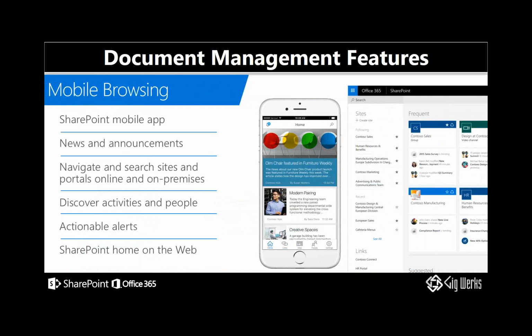One of my favorite new things, which we'll probably be covering in a subsequent webinar, is the story around mobile. So mobile obviously has been the hit technology in the last decade or so. No, I don't think anybody would argue with that. But in terms of SharePoint and Office 365, really SharePoint in particular, the mobile messaging and story has always been a little bit confusing and not very feature-rich.